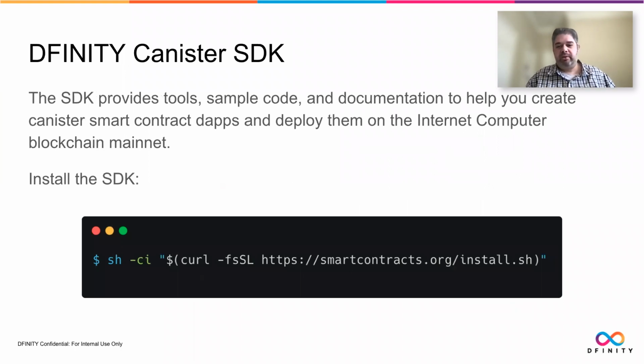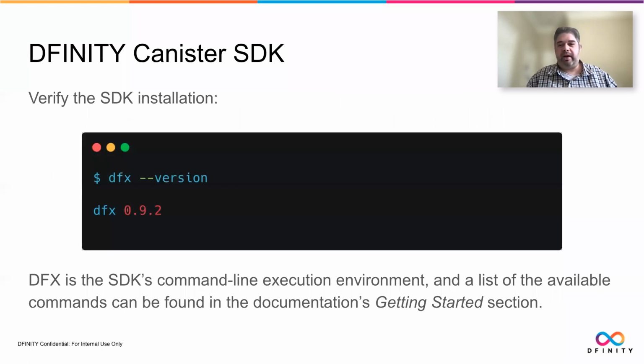So this is how you install the SDK on your local system. You run this command, and all of this is described in our documentation at smartcontracts.org. And after running this install script, you can verify that you have dfx installed by running dfx version, and you can see that you're running the latest version, in this case 0.9.2.